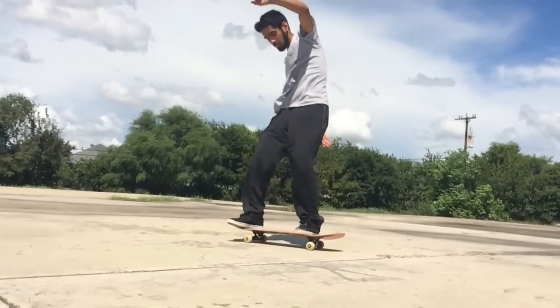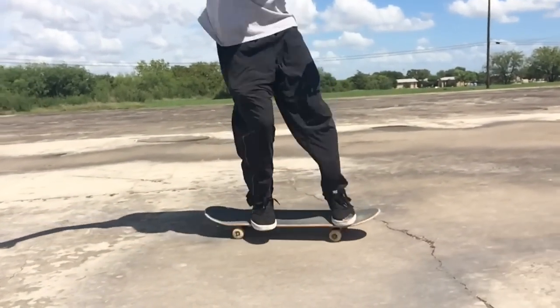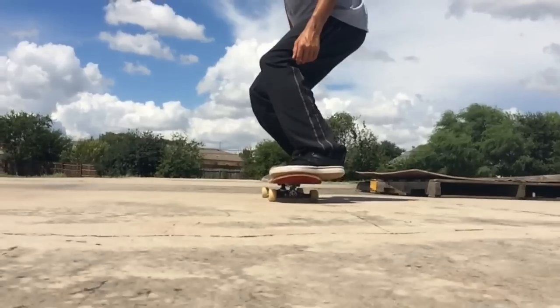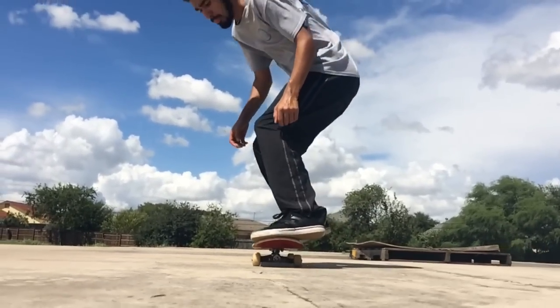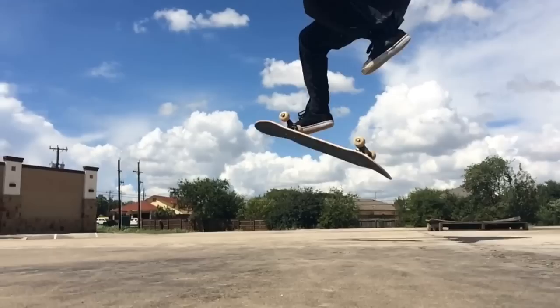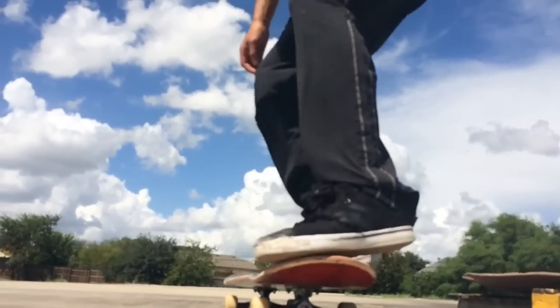You actually don't need too much of a 3 shove. You don't need to force your feet into the 3 shove super hard. You don't have to put a lot of pressure into that 3 shove. It's really easy to get the 3 shove going because the momentum is going off the nose, like I said before. The momentum's going off the nose instead of the tail.